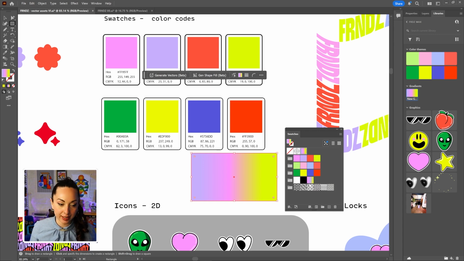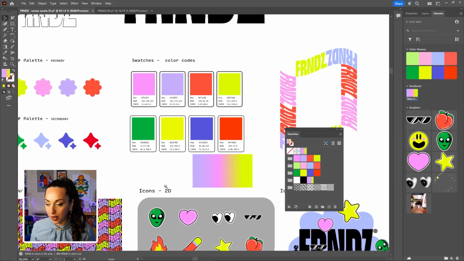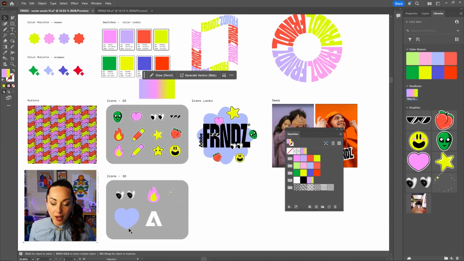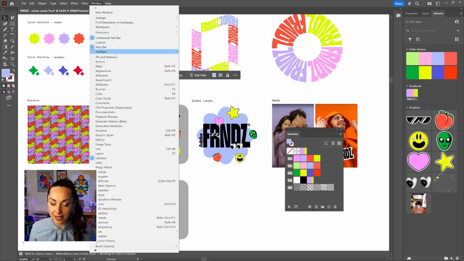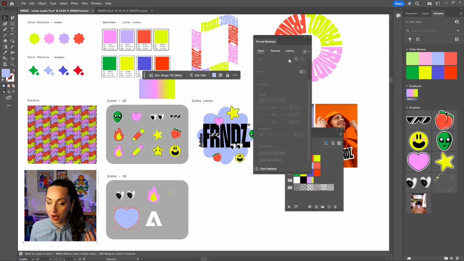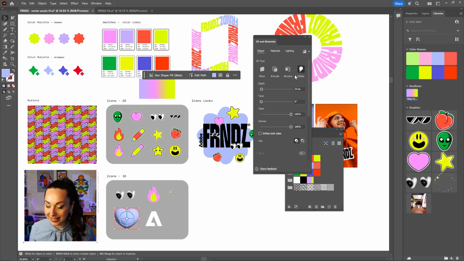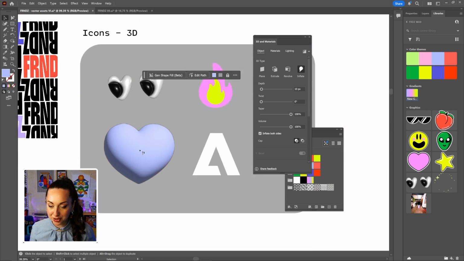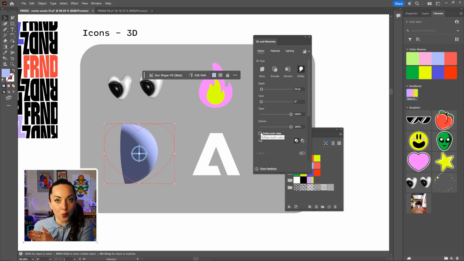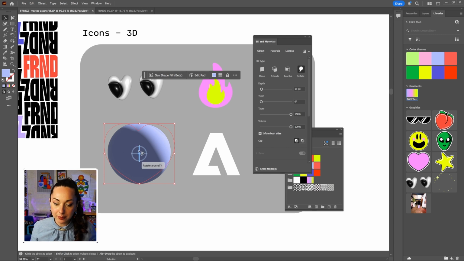We're going to see how to bring it and put it into use when we do things such as working in Photoshop. Okay, so now I want to leave you with a few other elements which are quite cool. We know 3D is awesome. How to move from 2D to 3D. I love to use the 3D and Materials panel. One of my favorites to make a graphic pop is simply to go ahead and select Inflate, and don't forget to inflate both sides. So in this case, when we have the full rotation of our graphic, we have the element that is inflated on both sides. Look at that. If I inflate it only on one side, the back remains flat. So it really depends on what you're working on.